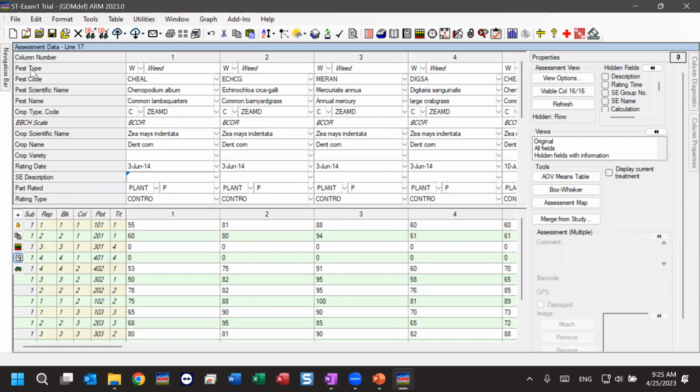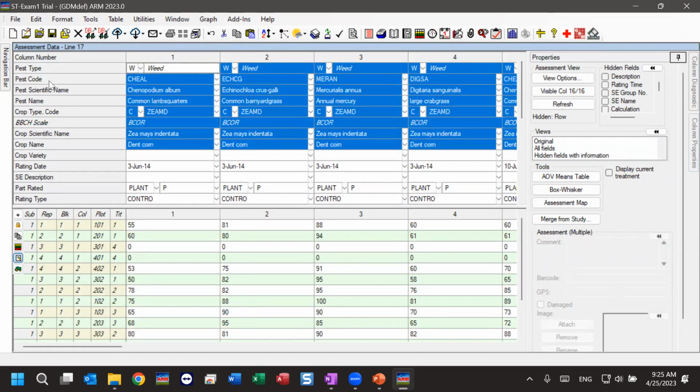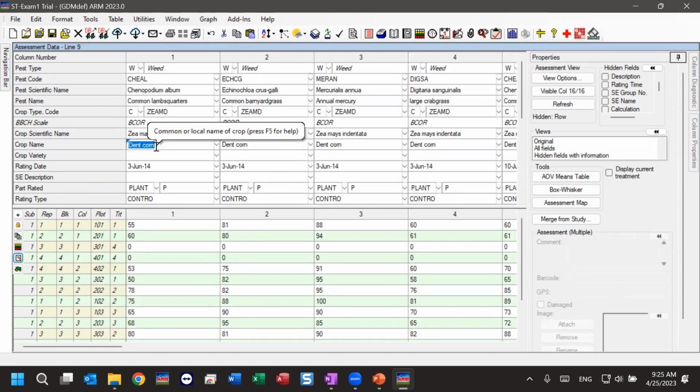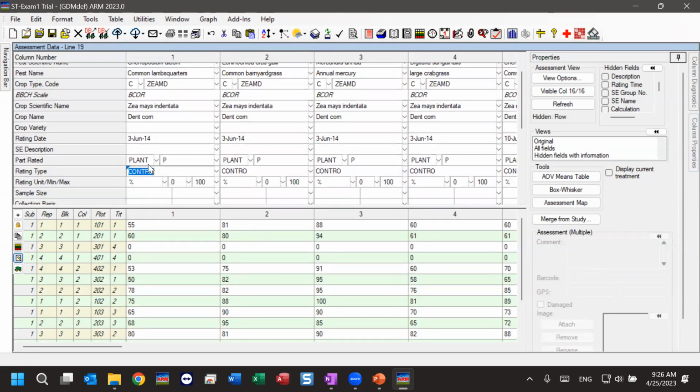And the first few rows are the pest and the crop information, identifying what specifically we were looking at. In this study, it was on corn throughout the study, so that's really the only option we had. But we are looking at different weeds, and in this case, we're looking at how well they were controlled.